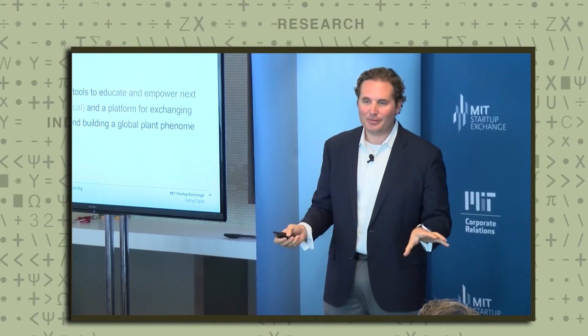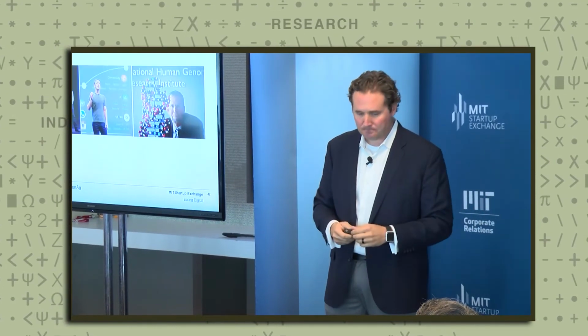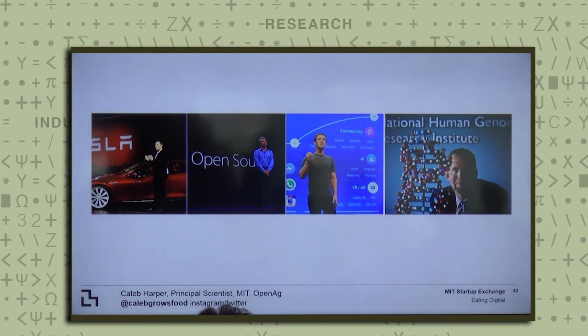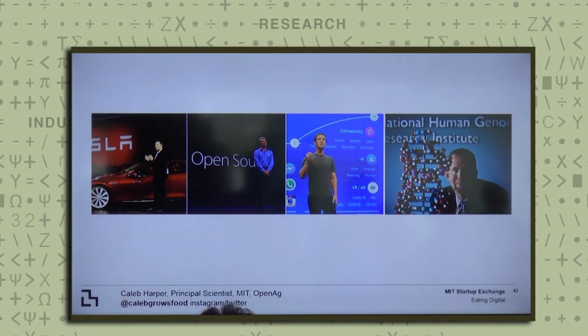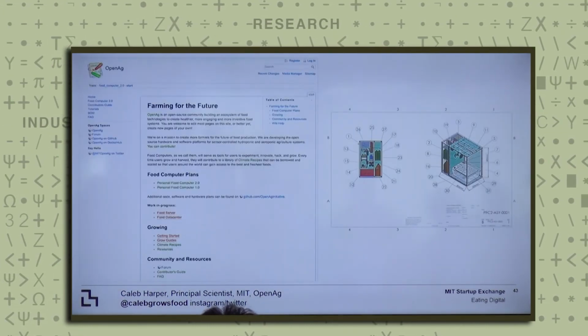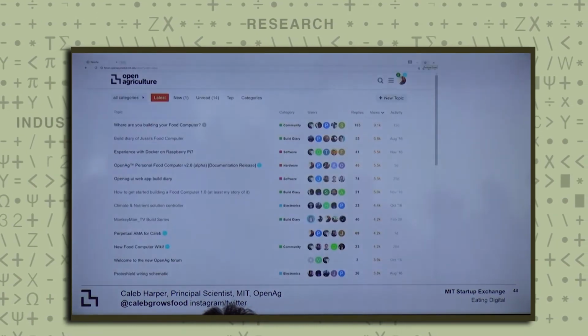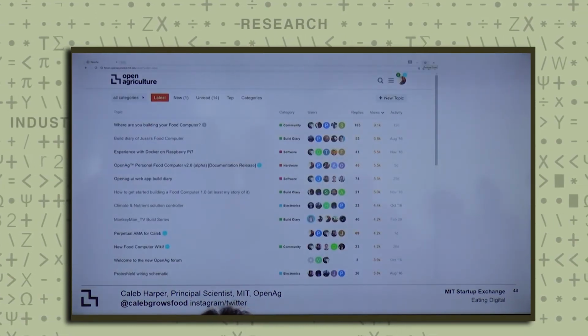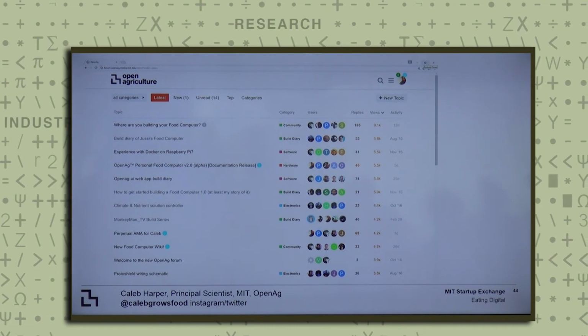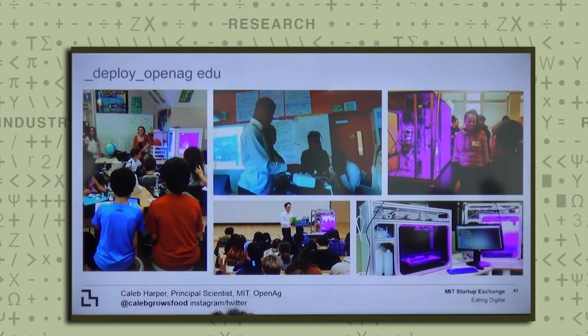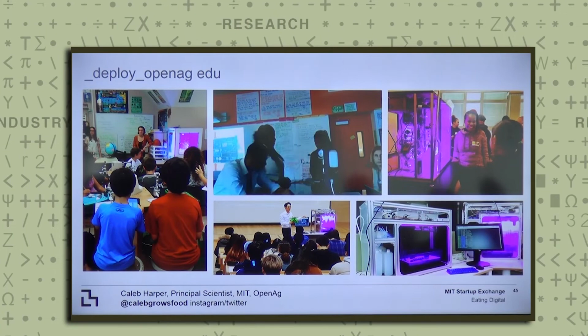because I'm trying to get the most amount of users on the biggest platform in the space to accumulate the most amount of data. I'm following in the footsteps of these guys for all the reasons that they've done open source, or at least pretend to. We put it all out on Wikipedia. We then created a community, a Reddit-style forum that gathered these people to ask and answer their own questions. It looks something like this. These are students, makers, teachers, hobbyists.